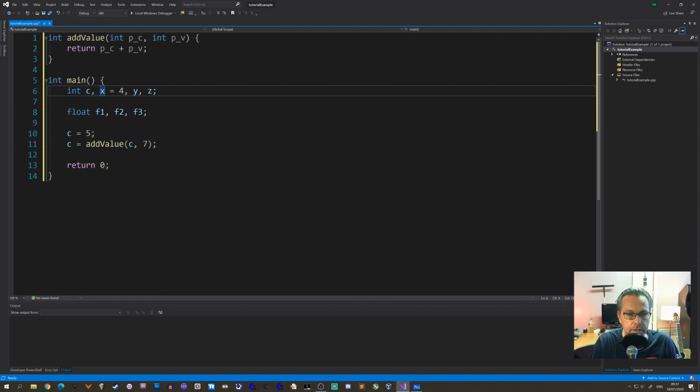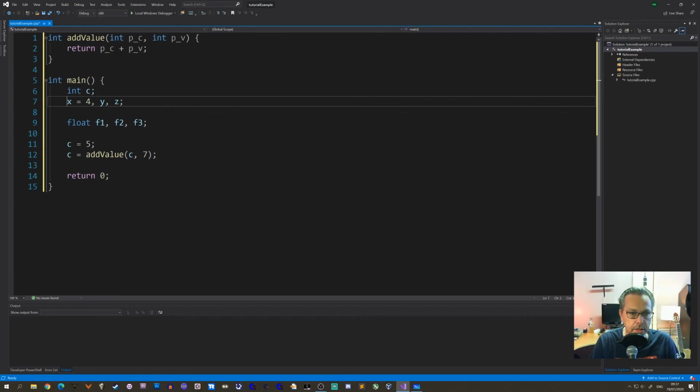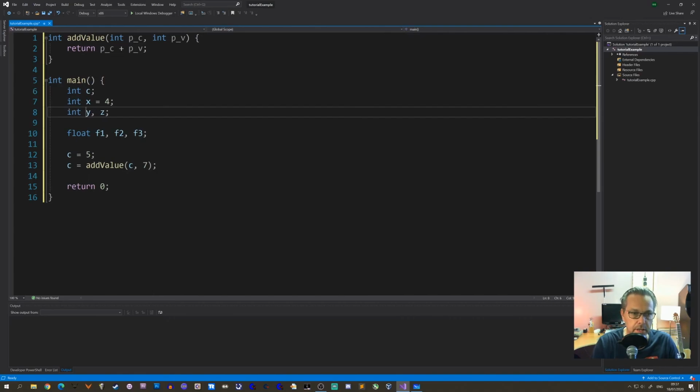And I could have written this in any way. I could have ended the statement here and said int x is 4, and then ended the statement here and said int. So it doesn't really matter how I distribute these, as long as it's correct according to the rules. But the fact that I can initialize a variable as I declare it, that is quite important to remember.